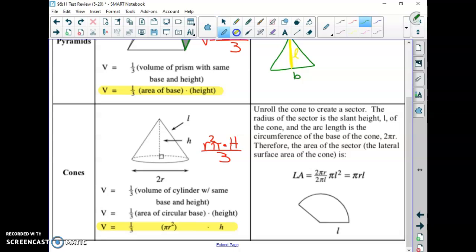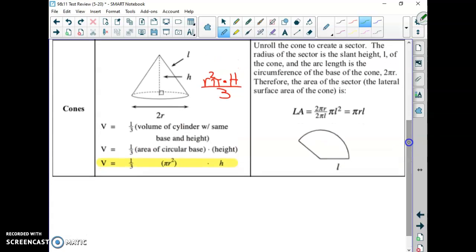And then surface area of a cone, we went through this kind of extensively on Tuesday. The lateral surface area of a cone, we ended up with RL pi. So we got that in the lateral surface area. That's just the lateral surface area. For a cone, for like a net of a cone, we'd also have a circle here, and we would have r squared pi. So the total surface area of a cone would be r squared pi plus RL pi. That's how you would find the surface area of a cone.